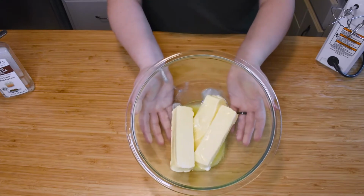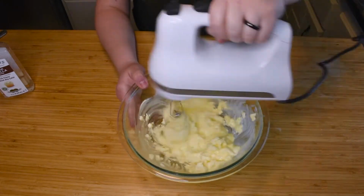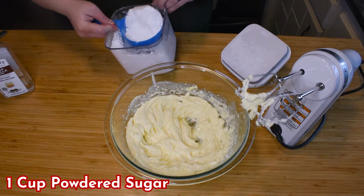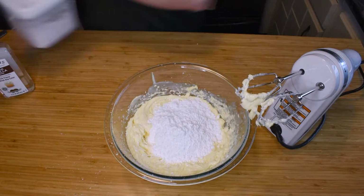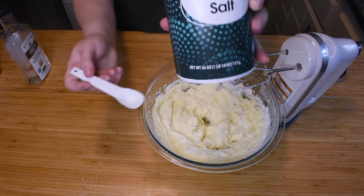We're going to start with our butter. Mine's slightly melted since I microwaved it. And we're going to whisk the butter with an electric mixer or hand whisk until it's light and fluffy and pale in color. Then we're going to add our 1 cup of powdered sugar to that. Make sure you mix this on a low speed so you don't have a big poof of powder everywhere. Then we're going to add our salt.